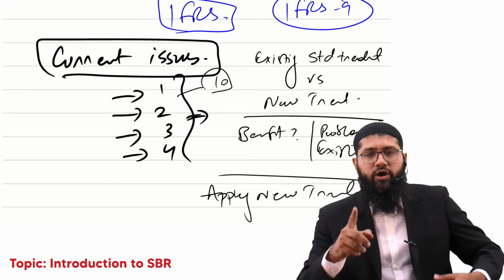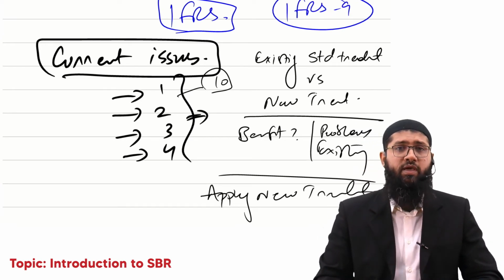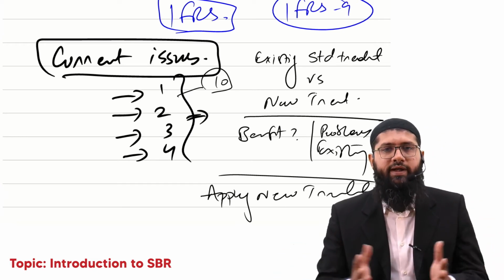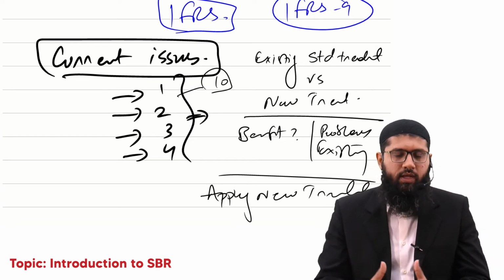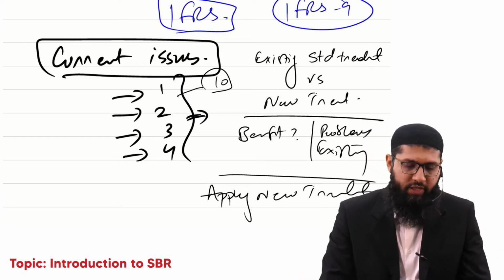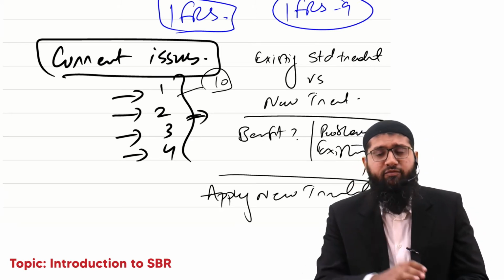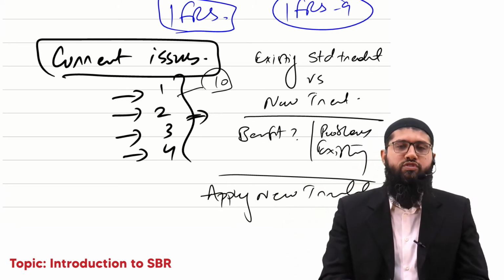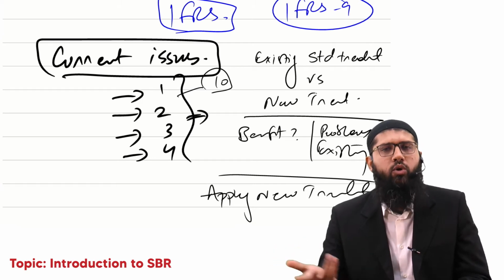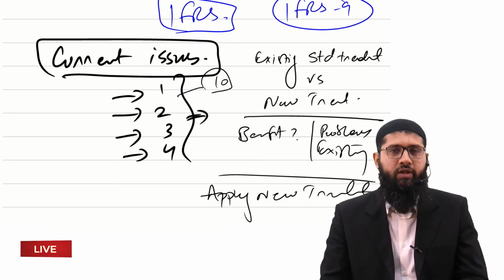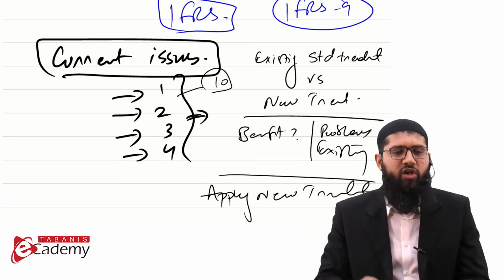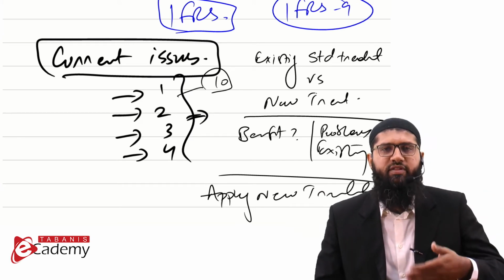So as a student, what you've got to do is make sure that when you are preparing for the SBR exam, you do cover them. Now, a lot of students get worried about current issues, and they panic a lot with the current issues. So first of all, you don't have to panic with the current issues. I would recommend that when you go for the ACCA approved content, there is content by BPP, there is content by Kaplan. I don't know how it is going to be in the next edition, which is the new edition. But up till now, what Kaplan has been doing is, in the final chapter, Kaplan gives you a current issues chapter, which is about all the current developments that are actually taking place.